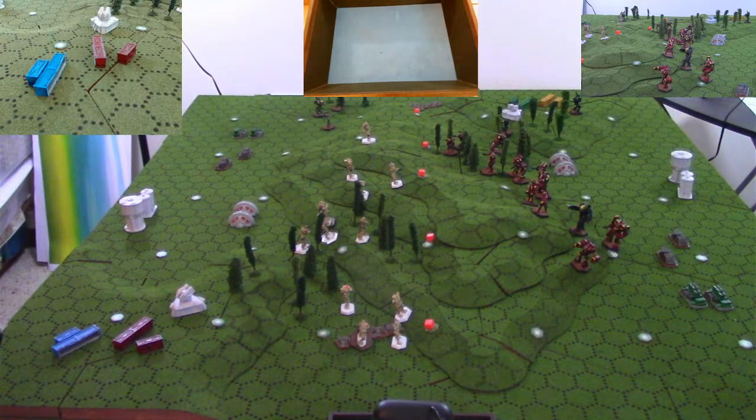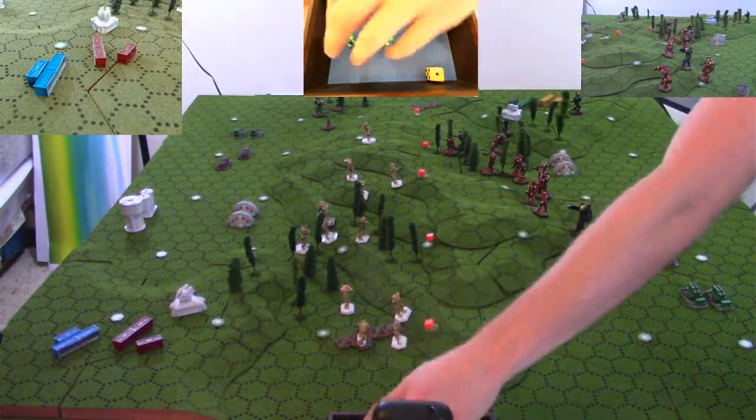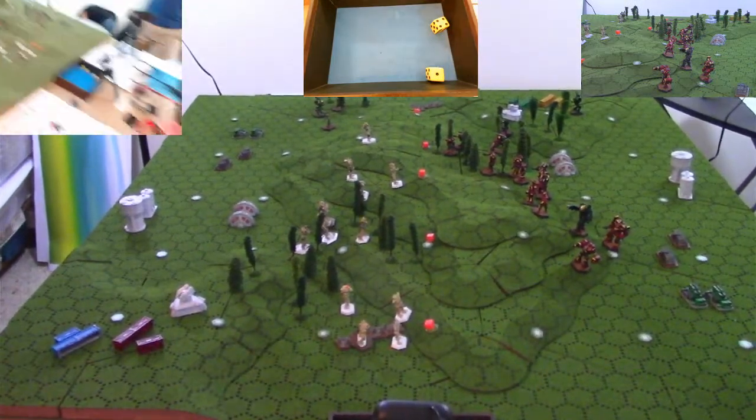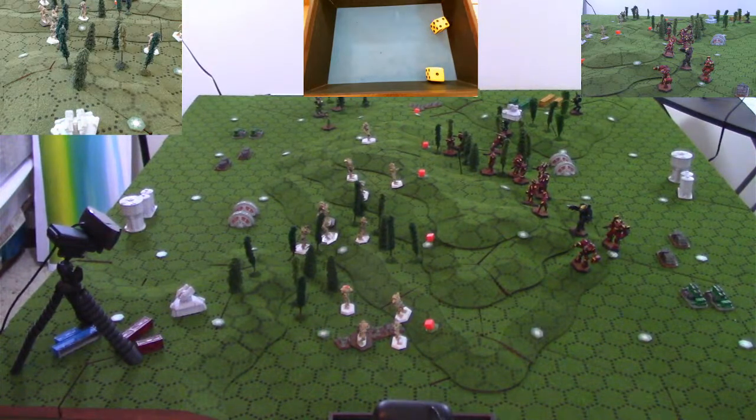Okay, so I guess we go into initiative for turn 4. Let's see if I can get it. Bam. You do. I gotta go first. You have to go first, Ken. What do I want to move first here? Alright, I'm going to move my command lance first, because I can stay hidden in the forest.